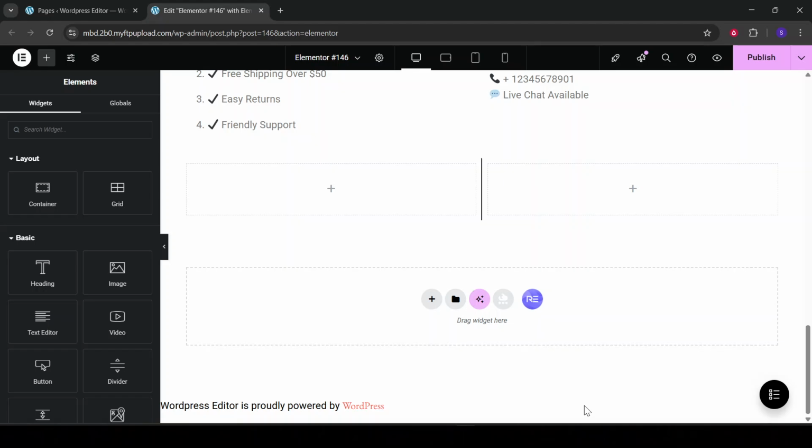So, there you have it, a simple yet effective way to create a clean vertical divider using Elementor. This technique not only enhances visual appeal but also improves user navigation by creating smooth content segmentation. Play around with different colors and thicknesses to see what best fits the theme and message of your website.